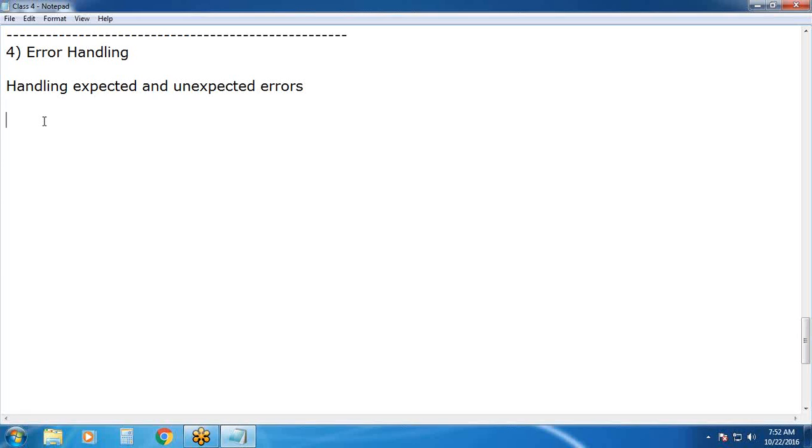Next, unexpected errors. Sometimes unexpected errors occur in programming logic. For example, you are fetching test data from an external Excel file. That file is not responding. That is unexpected, right? Yes, sir. Yesterday we executed the test script and it executed properly, but today that test data file is not responding. It is an unexpected error. Okay.